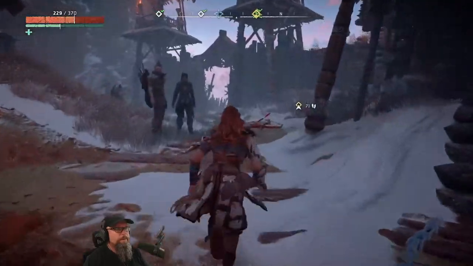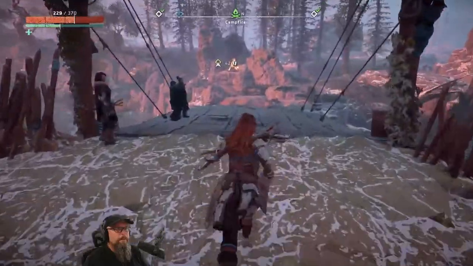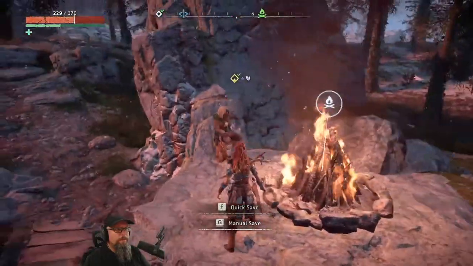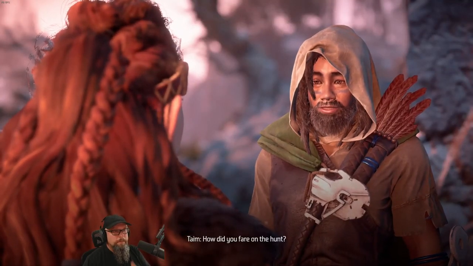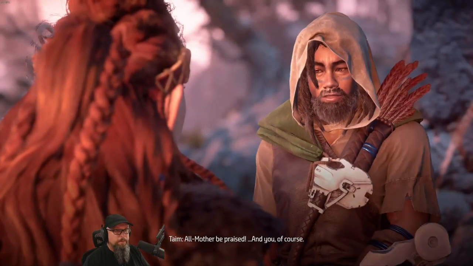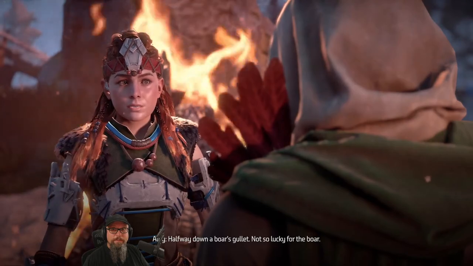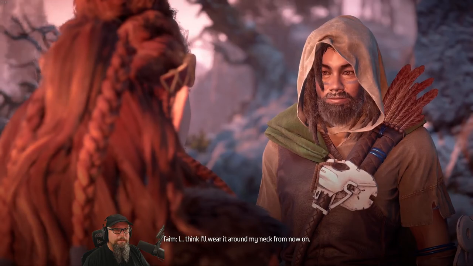That's right, we had seen this guy right before we went in. How did you fare on the hunt? I've brought you the boar skins and your lucky ring, Tame. All mother be praised. Oh, mother be praised. Where did you find it? Halfway down a boar's gullet. Not so lucky for the boar. I think I'll wear it around my neck from now on.